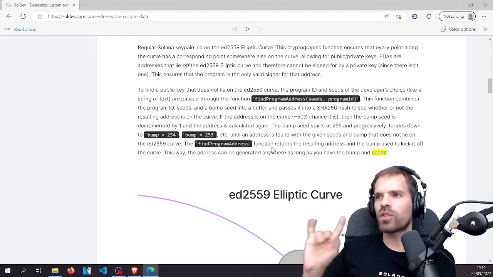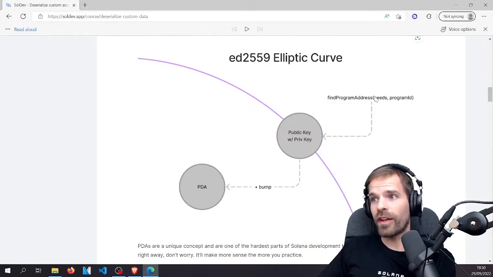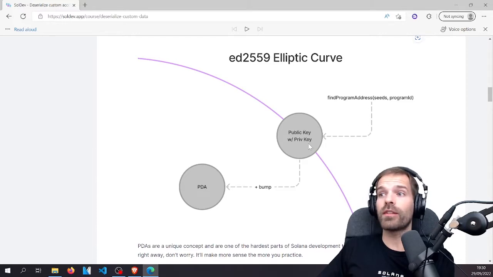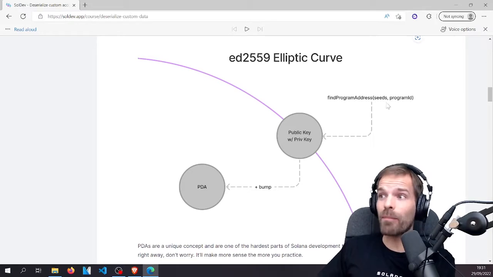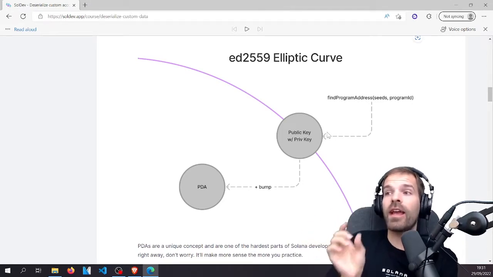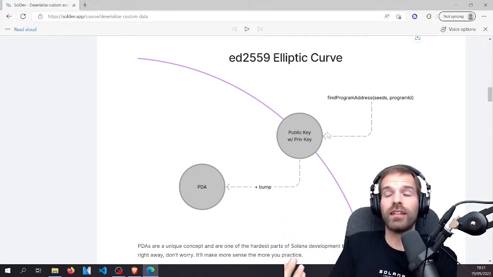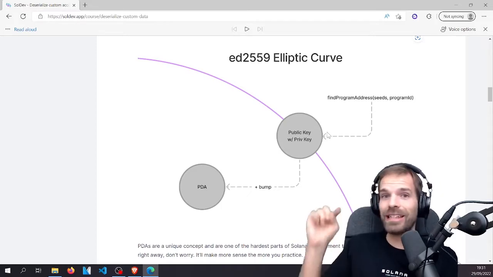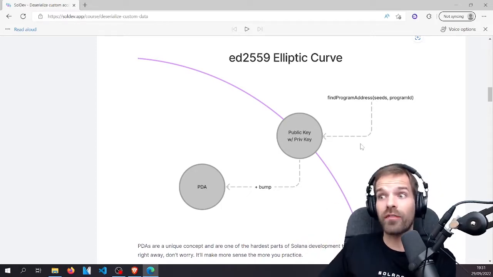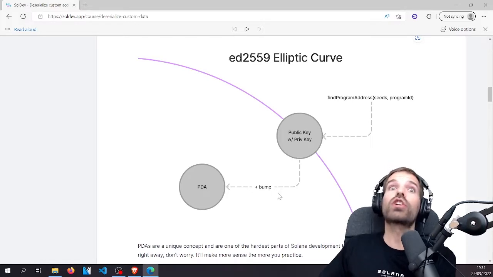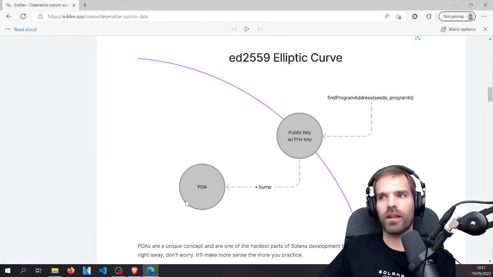There's another one where you just provide the seeds and it doesn't do anything. I think that was create program address, right? So we find program address, we get one where there is no private key for it because it is off that curve. So we add the bump. We already had the bump here because you can create a PDA without providing that last byte as a bump, but that is then a different PDA than if I were to add the bump with 255, because obviously I have a different seed, because the bump is also part of the seed. It's the last byte in the seed. We usually already have the bump here, and here we just change the bump to get a different PDA that is then off the curve.